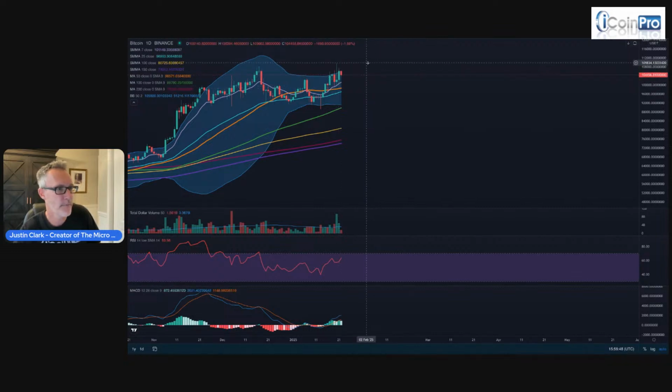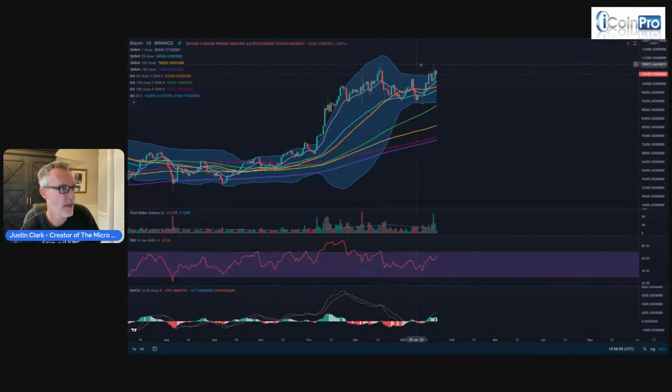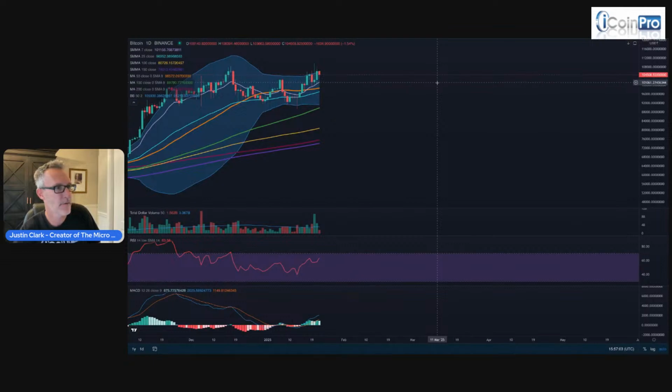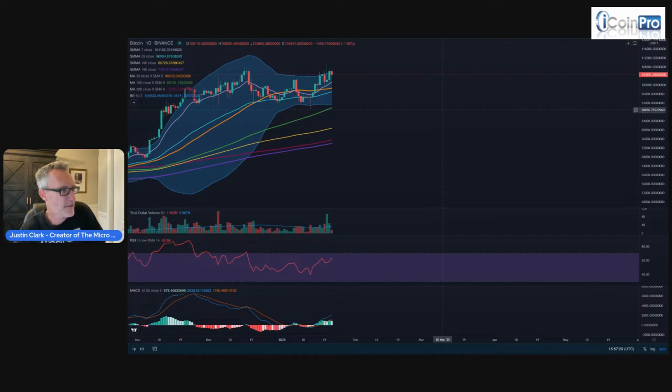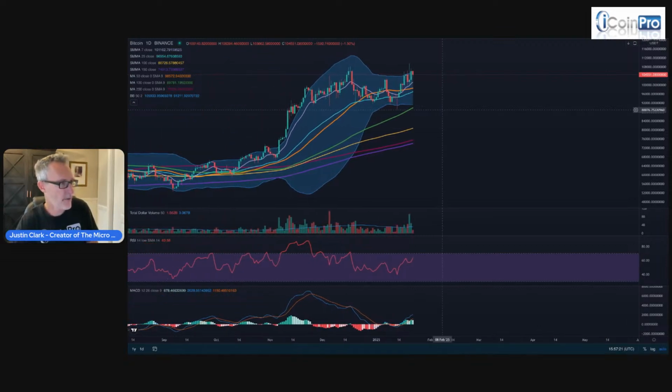But definitely, busting through 100K with volume could get the buyers excited and potentially set us up to move higher, to another higher trading range above 110,000. But if we don't, we've got to stay over 100K, I think, to keep everybody excited that we're in this new kind of trading range here. And if we lose 100K and then lose 95 and 90 pretty quickly, that obviously would not be awesome. So those are the key levels to watch right now.